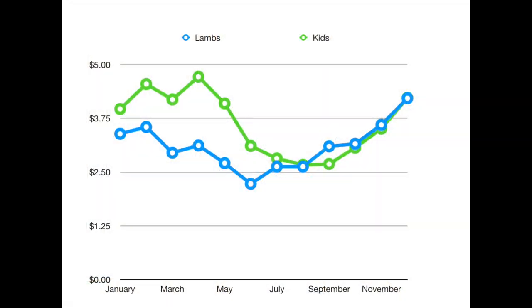That's almost twice as much, and you can see how important it is that you have some idea of when prices are going to be higher. The same for kids and goats — looking at this chart for 50 to 60 pound kids on the better end, the low for the year was in August at $2.67. So if you took in a 50-pound kid in August you would have got $2.67 a pound, but if you took that same kid in in December you would have got $4.23 a pound — a pretty significant difference. The time of year makes a big difference.